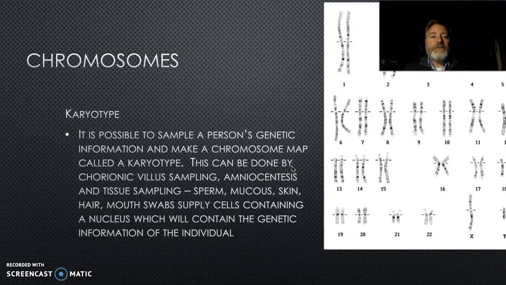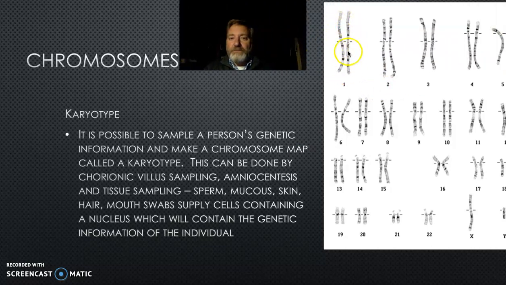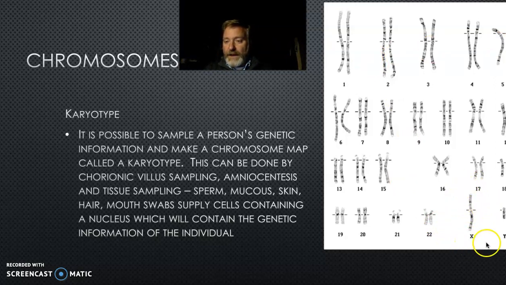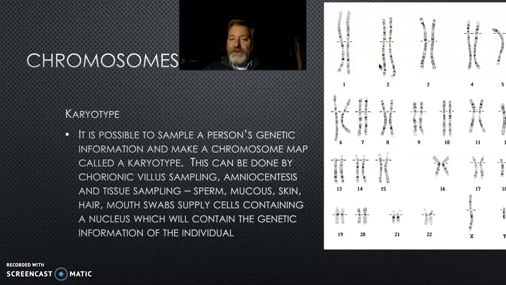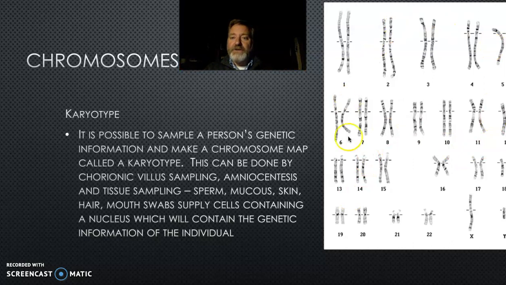This is a human male karyotype. The first chromosome — we have pairs, and one chromosome from each pair came from mum and one from dad. We go through pairs one through 22. I can tell it's a male because it has one X chromosome, which came from mum, and a Y chromosome, which came from dad. The X and Y aren't a matching pair — they have different lengths — but all the other pairs have their centromeres lined up, the same length, carrying the same genes. We can create a karyotype quite quickly from cells such as hair, skin, or sperm — anything with DNA in it.